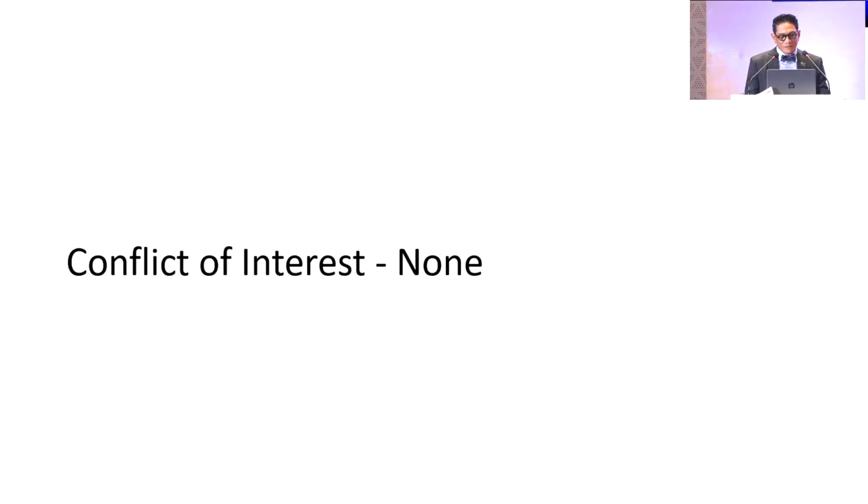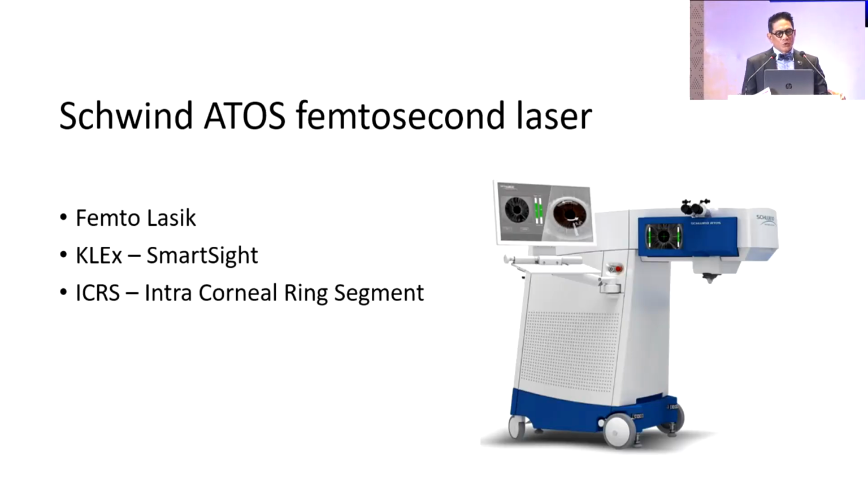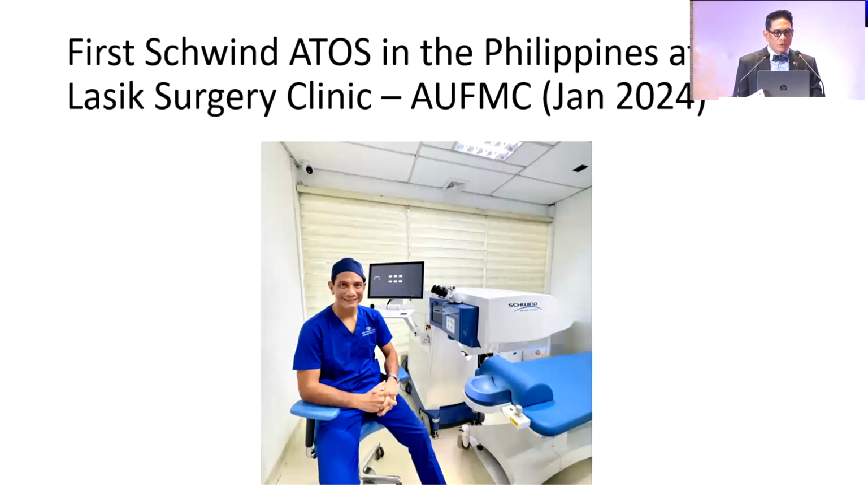No conflict of interest. So the Schwind AMARIS femtosecond laser is a laser that can do femto-LASIK flaps, keratorefractive lenticule extraction via the SMARTSIGHT procedure, and also intracorneal ring segments. But today we're concerned about SMARTSIGHT. So we got the first Schwind AMARIS in the Philippines last year, January 2024. As you can see, I'm pretty much a novice surgeon compared to our panel.